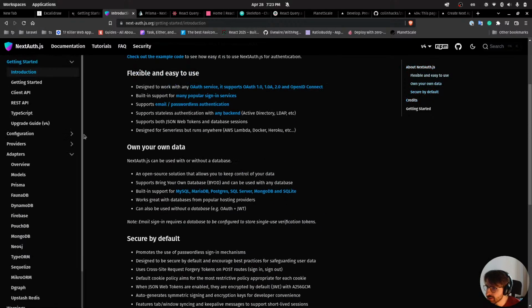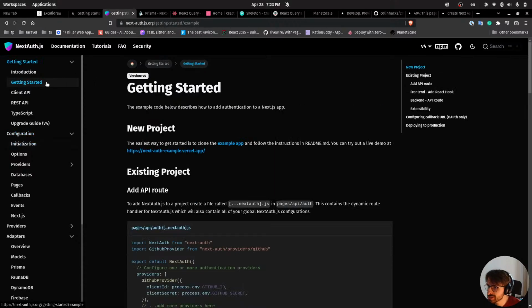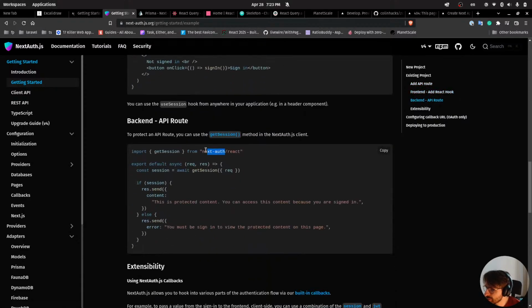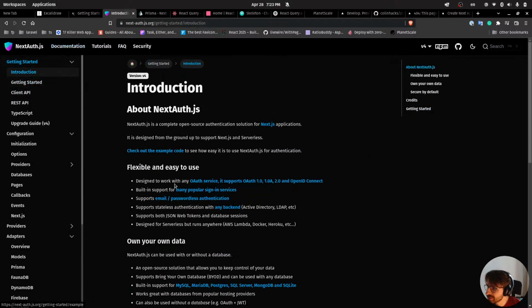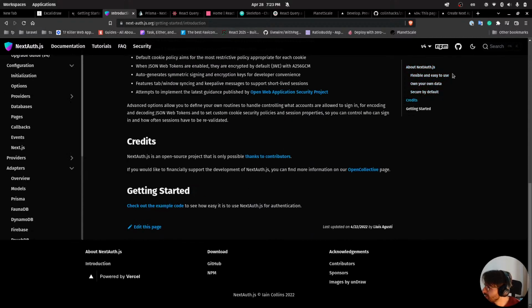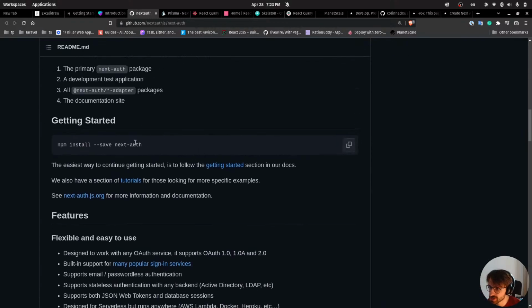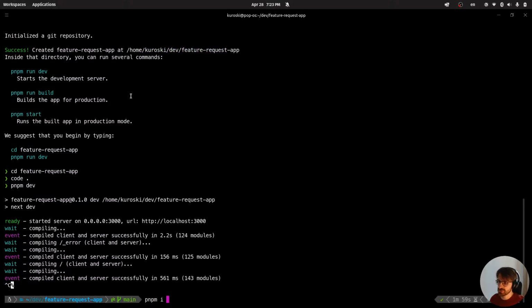They should have the getting started page. I think it's just Next Auth. Where is the introductory documentation to install? Maybe it's here in the Next Auth package. Yeah, it's just Next Auth. Okay, let's start here. So pnpm install, and we will add Next Auth.